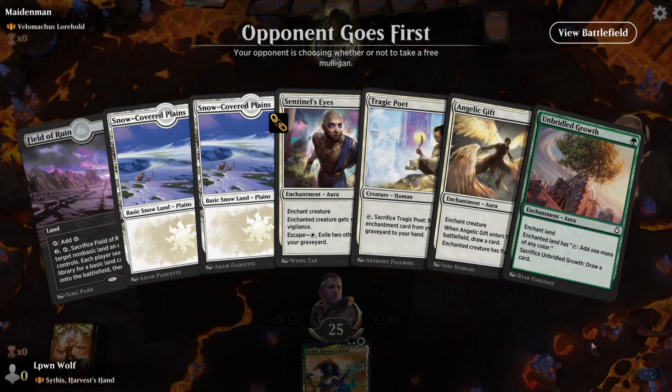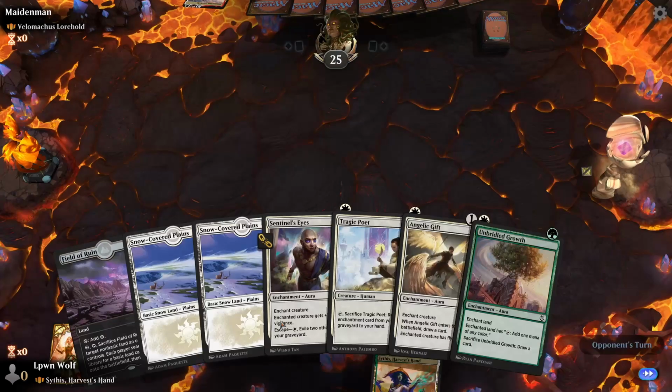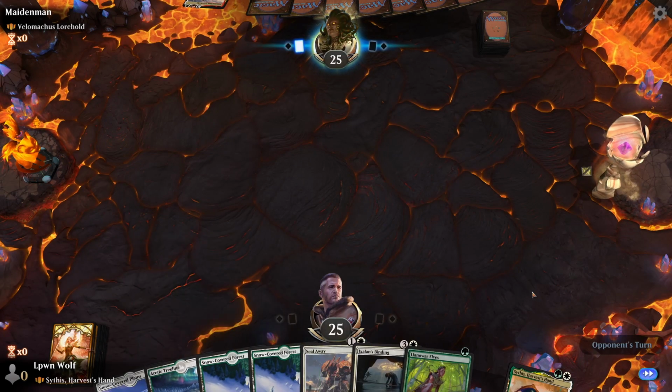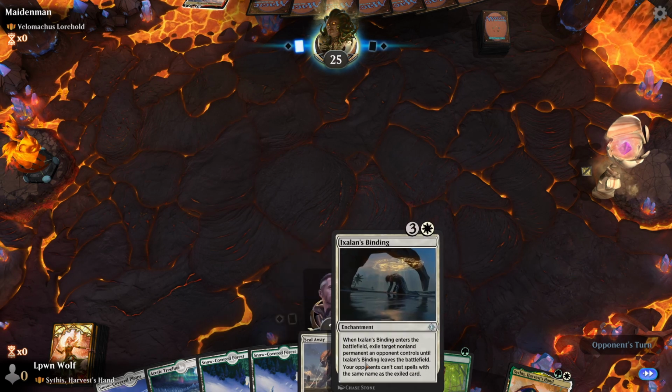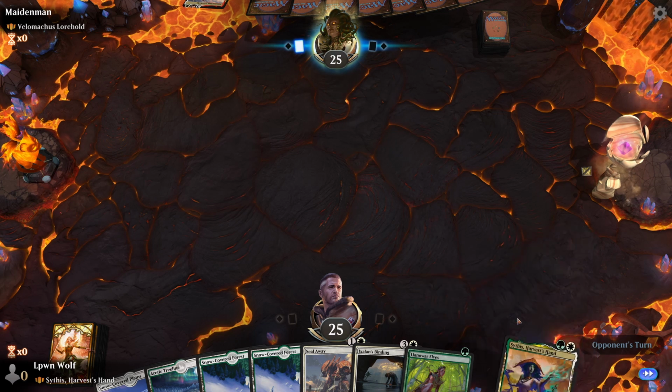Okay, opponent goes first with the Velomachus Lawhold. There will be a white-red spells matter kind of deck. They're trying to swing in with the Velomachus and get spells for free. We definitely had to mulligan that, and this is slightly better. We've got some mana to cast our Sythis and a couple of removal spells. Issue with red-white is they're probably going to have a lot of removal for Sythis.